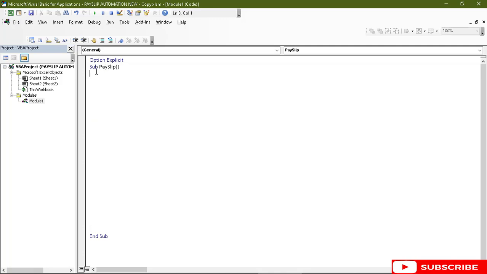Then below here we declare the variables. Since we have two sheets, we shall say dim ws as worksheet, then sh as worksheet.